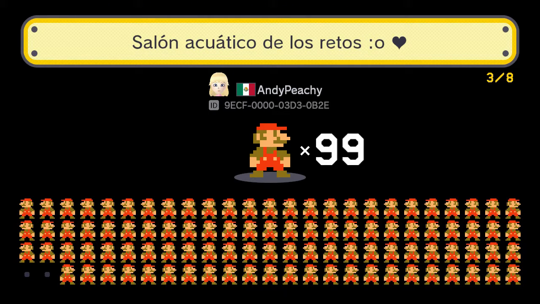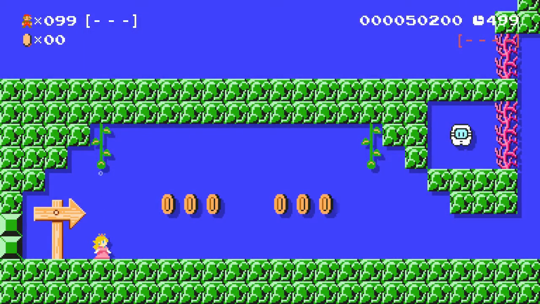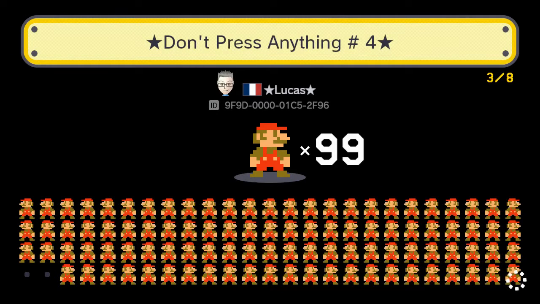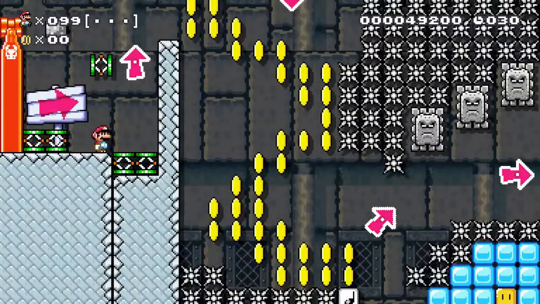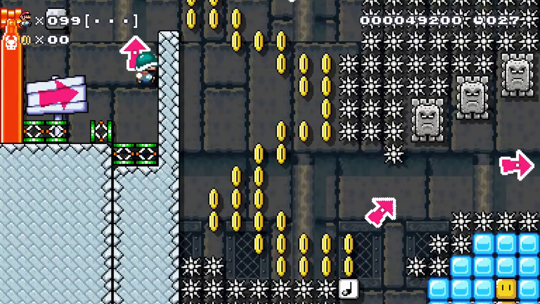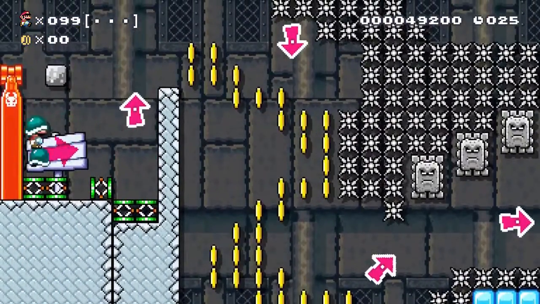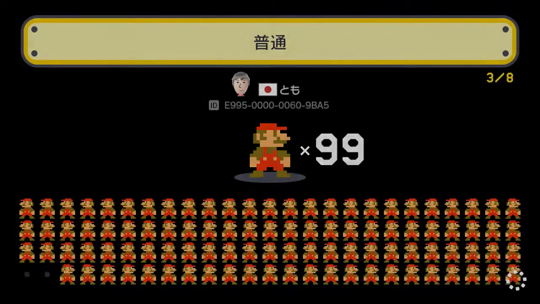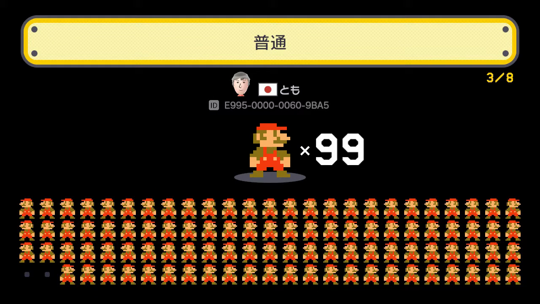Alright. Silent Akito de los Retos, I don't know. Oh no, dude! No, we gotta skip because we automatically got a power up at the beginning there, dude. Don't press anything number 4. I don't know. It depends on if it gives me a power up or not. Oh man. Oh, those coins are pretty hideous, dude. No! I gotta skip that one, too. Literally an auto-scroller level, and you had to skip, because that's the rules. You can't grab any coins, or power-ups, or nothing.